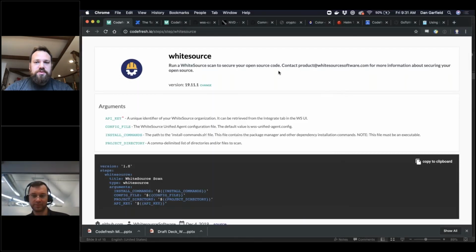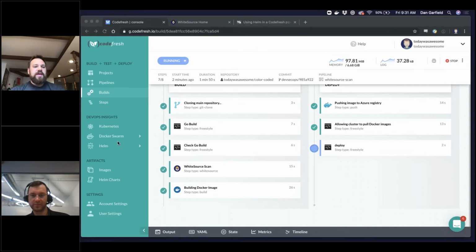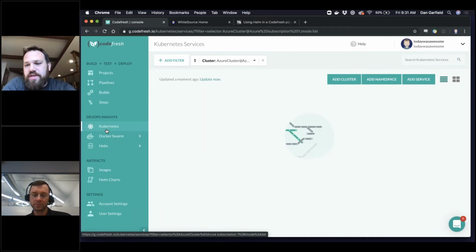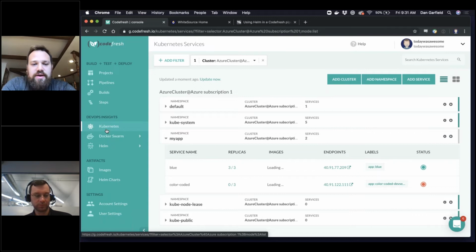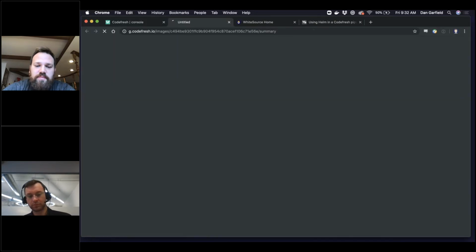All right, show my screen. Okay, so you can see I've got a pipeline here. The first thing I'm actually going to do is pull up my Kubernetes dashboard. I'm going to be using Codefresh as our CI/CD engine here, and you can see I've got a number of different things deployed. And the first thing I actually want to do is look at this image that's currently deployed.